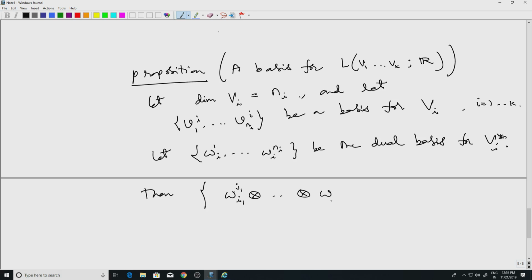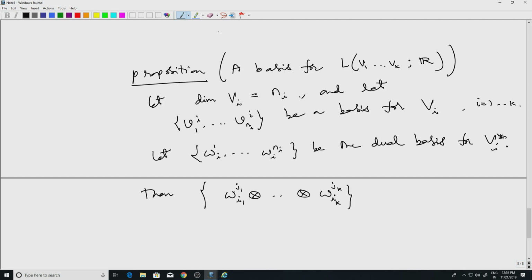This can be a bit confusing, but it becomes clear if we explicitly mention the range of these indices.